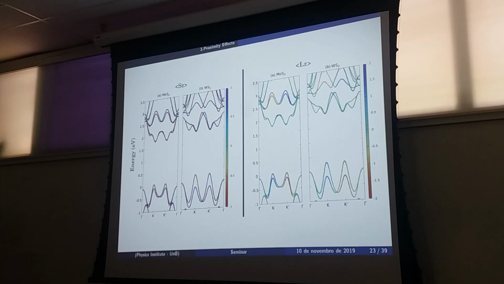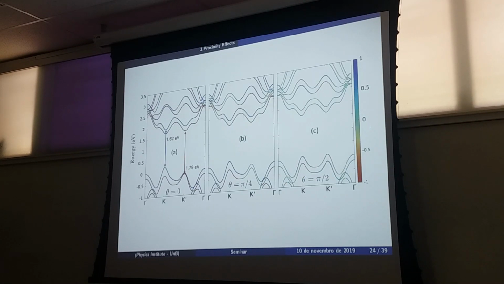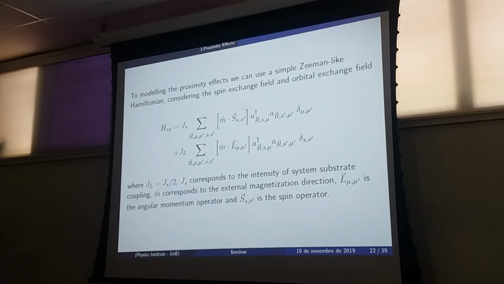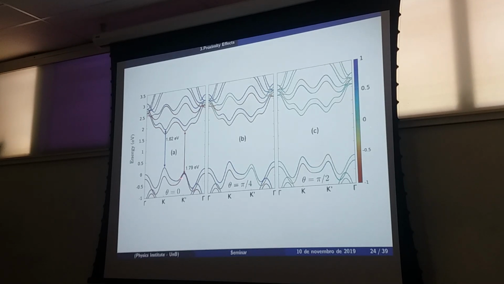And here you see angular momentum. Here you see that it's 0 here, and here is +2, -2. So you can still see some kind of time reversal here. Now I'm showing the Hamiltonian with 0.21. This term here, I use 0.1 in this figure, so you can see how it changed the value, similar to the substrate effect.